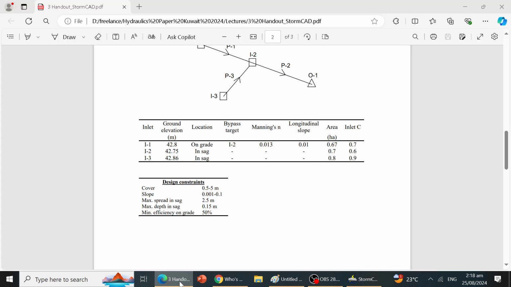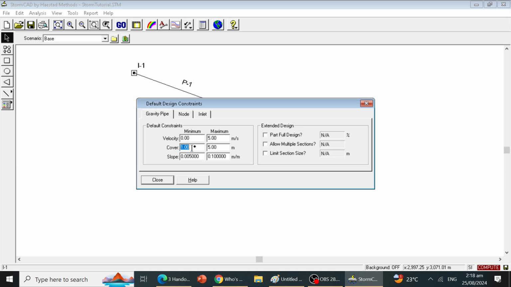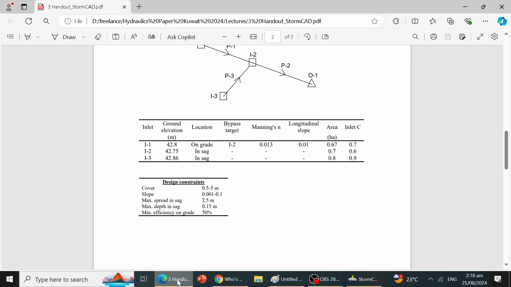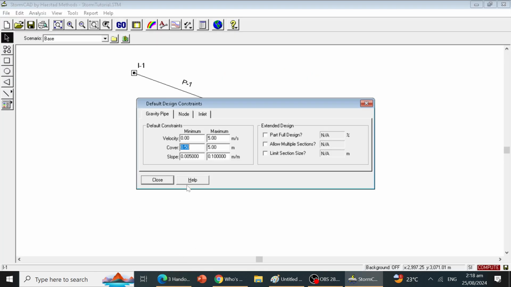Cover is given 0.5 to 5 meter, so make it 0.5, and the maximum 5 is good, and the minimum slope is 0.001, so make it 1. Okay, so for the gravity pipe, these three default constraint values have been updated.